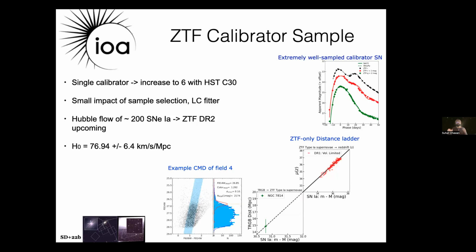And what we found is that while the TRGB with HST is still in a small volume, so only around 25 megaparsec, where we don't have that many galaxies that have hosted supernovae, we have around 6 type 1A supernovae in that volume with very good supernova data in multiple filters. An example of this is supernova 2021 RHU that we published early last year. It has excellent rise time coverage, and it also has a lot of late time coverage in multiple filters.